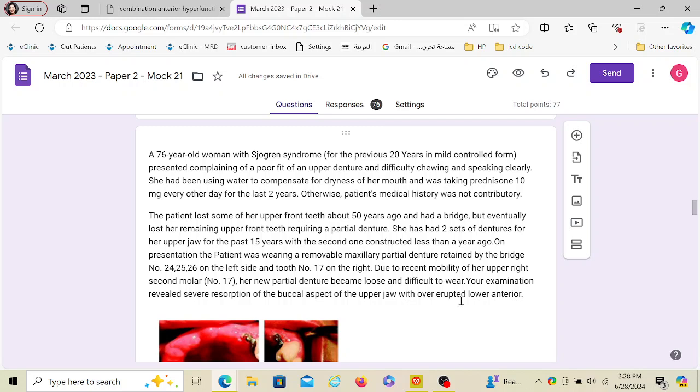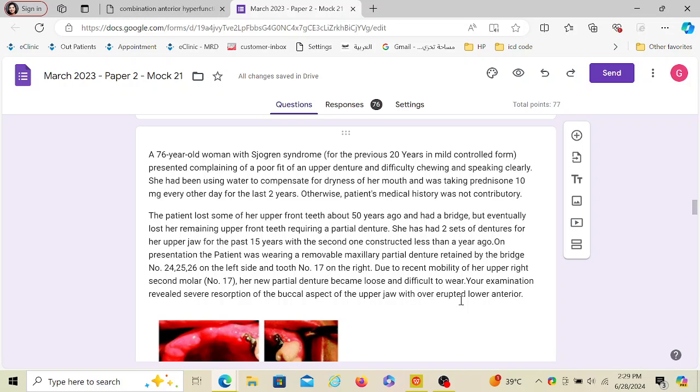But whenever such big scenarios are presented, usually the SBQs are pretty much straightforward and they are one-shot answers that you just read and you should know. You don't even have to read the question again. But you have to read the scenario properly to understand what it is. So let's just start reading this question.